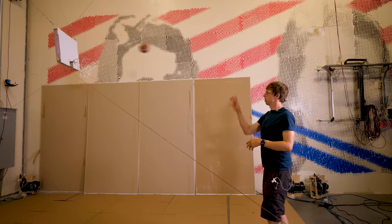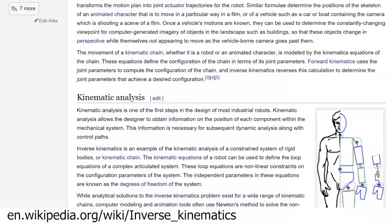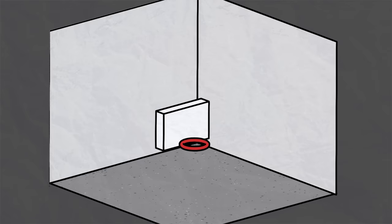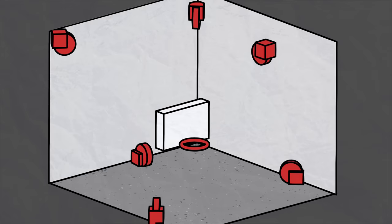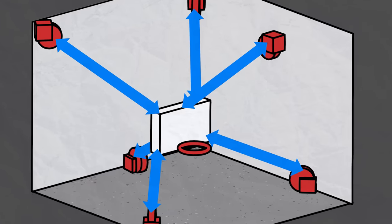We're almost there, but we can't quite throw the ball yet. The computer calculations are saying if we move the hoop to this spot in space, it'll intercept the ball. But to actually make it move to that specific spot, we have to make all these cables the right length. And figuring out what they should be is called inverse kinematics. And for a robot like this, it's actually really simple. If we know where we want the backboard to be, and we know the coordinates of the anchor pulleys, the length for each cable is just the distance between the anchor pulley and where it attaches on the backboard. That's literally all there is to it.